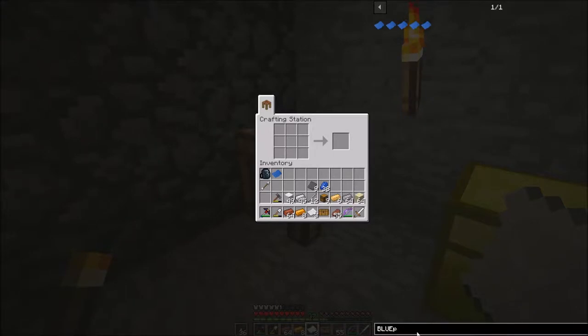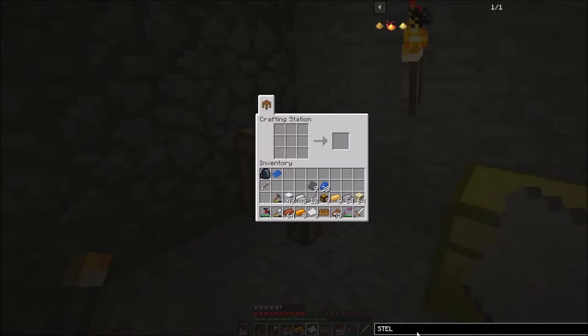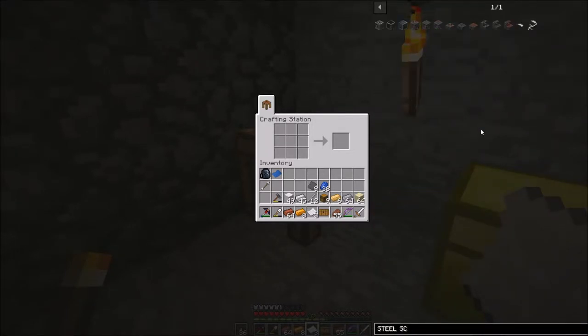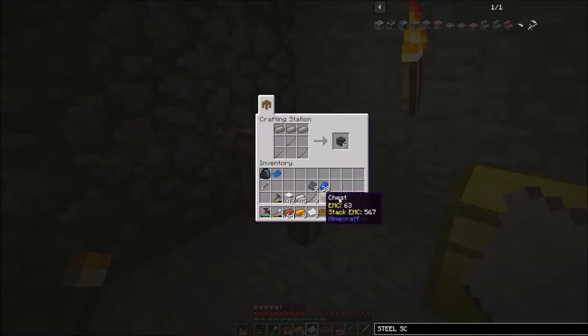I also want to make... what else did I want to make? What was it? Some steel scaffolding. That's another quest. Glass. Where are you? Here we go. Steel scaffolding. Now we want to make... I think we need 10. Where's the steel? So 2 lots will be enough.